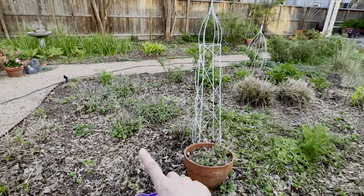I've got all this. This is that wild geranium that I just let go. I do try to keep it to one little area, and when it gets out of hand, I pull it out a lot. But it's fun, and it's one of the earliest things that comes up when it's still cold outside. It comes up in the winter. It has tiny little flowers. It's all kind of gone to seed now, and it's one of the earliest flowers. And I leave it, even though really it's a weed, but it's a native weed. It's a native plant.